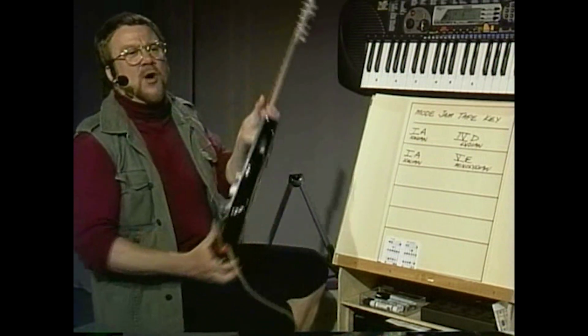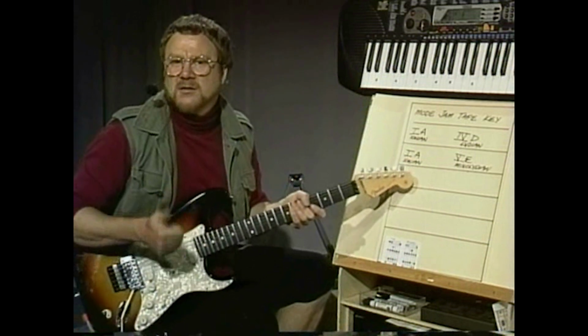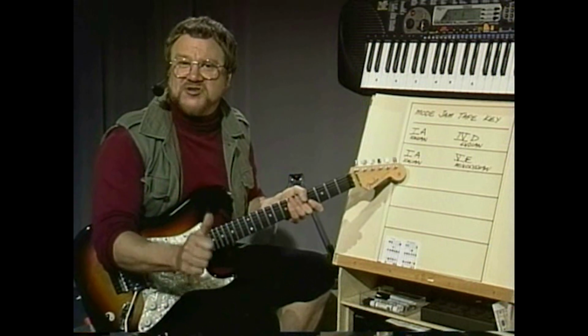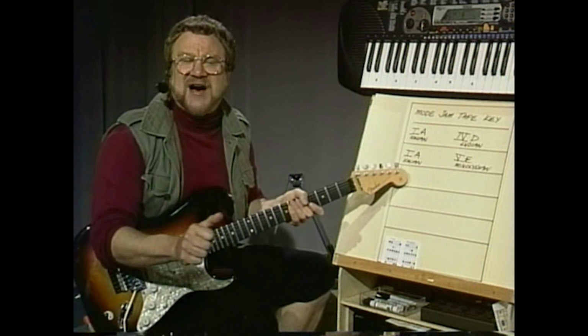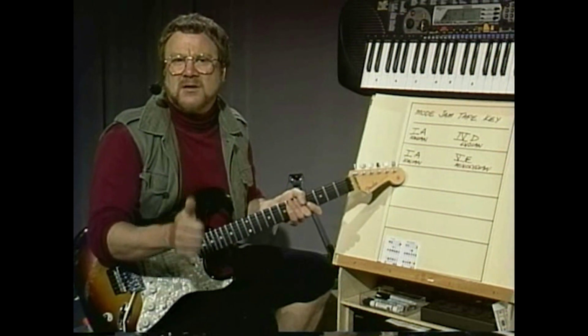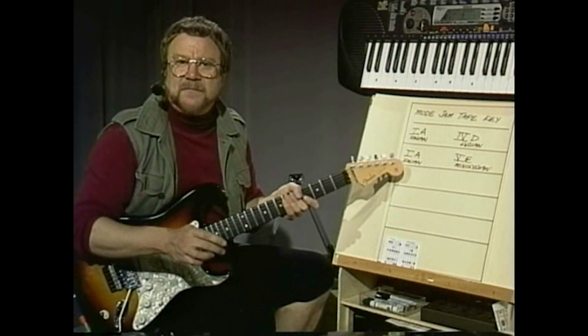Now, here we are. We're on the 1 chord. Little distortion on the guitar. This is A major. Now, here's the 5 chord. Hear the chord change? This is the 5 chord in this key. Now here we go back to the 1 chord, back to A again.